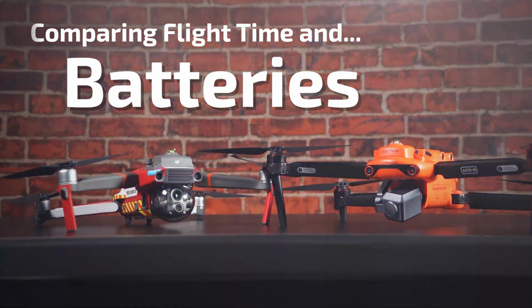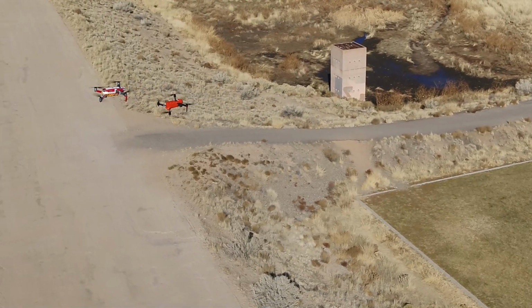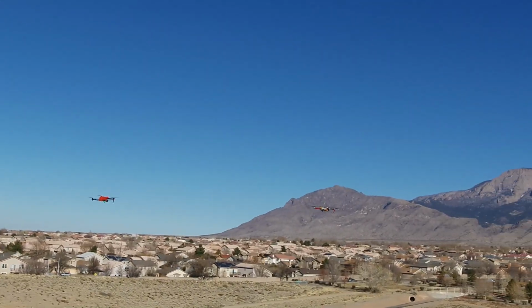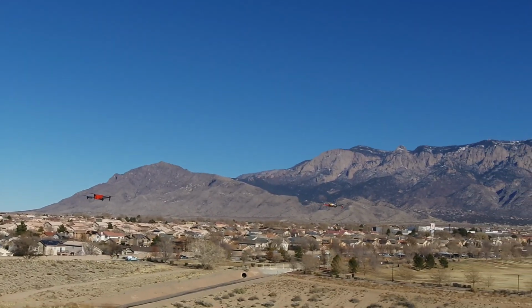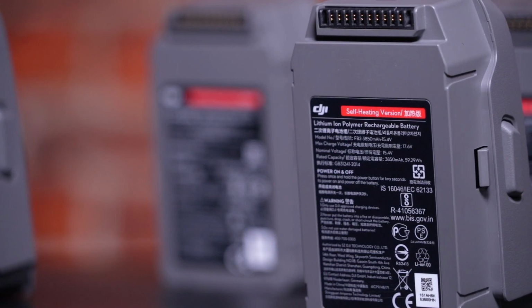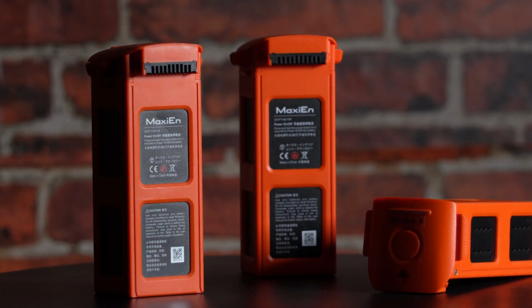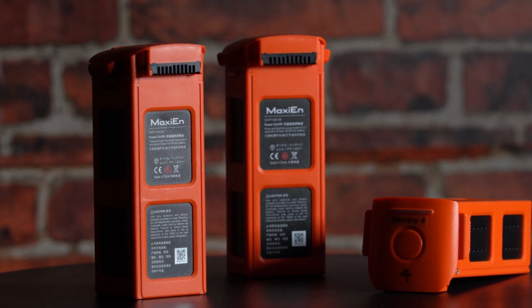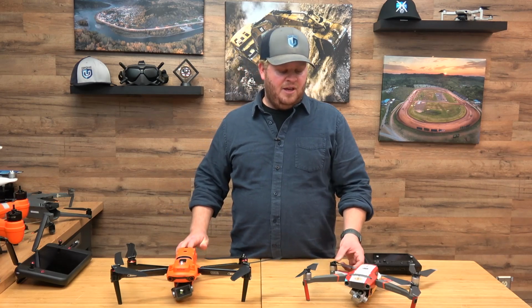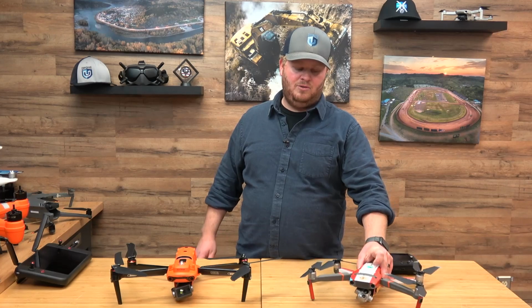When it comes to batteries and flight time, on paper, the Evo 2 Dual typically has a longer flight time, but flying in the cold and high elevation here at Drone U Studios, both drones actually flew almost the exact same amount of time. That's because you have a 4S self-heating battery in the Mavic 2 Enterprise Dual Advanced versus a 3S battery that is not self-heating in the Evo 2 Dual. So that said, frankly, the overall winner, in my humble opinion, is going to be the Mavic 2 Enterprise Dual Advanced.